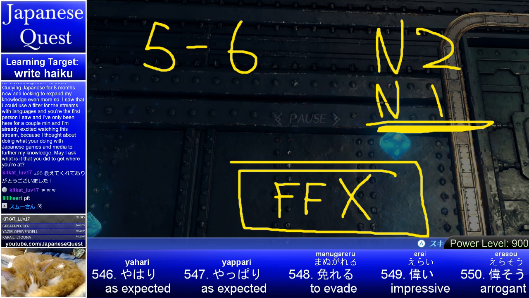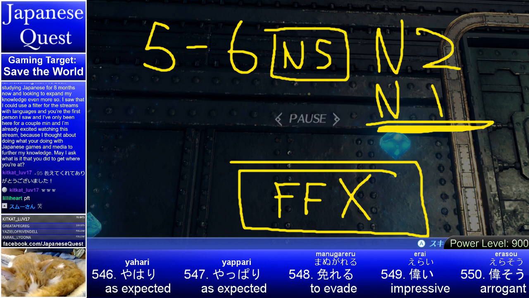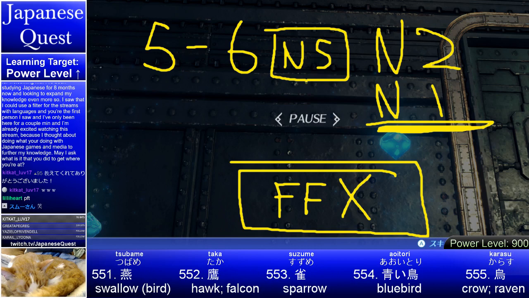At that time, I was probably more like N5 level, so maybe I knew something like 300 kanji, 1,000 words. So I really couldn't understand a lot, but I still feel like I really enjoyed it, and I got a lot out of it. And certain words that I didn't know before, like words for armor, shields, things like that you see a lot in the game, I learned.